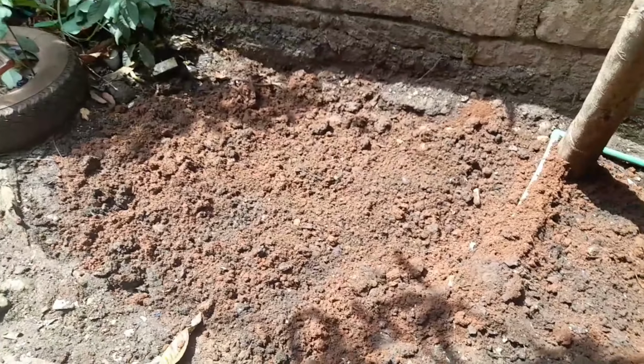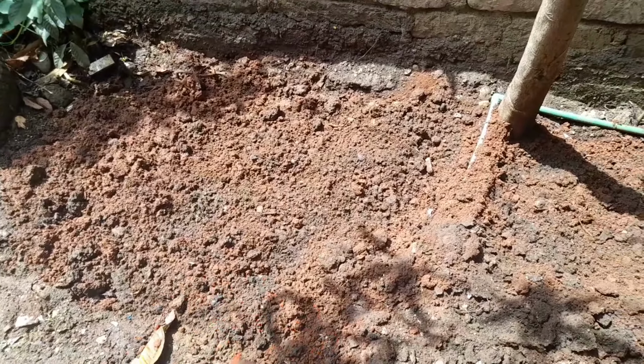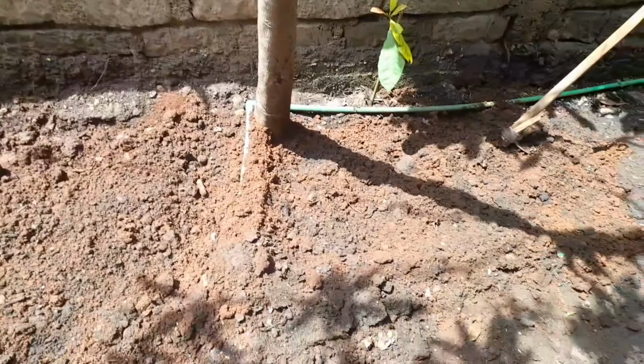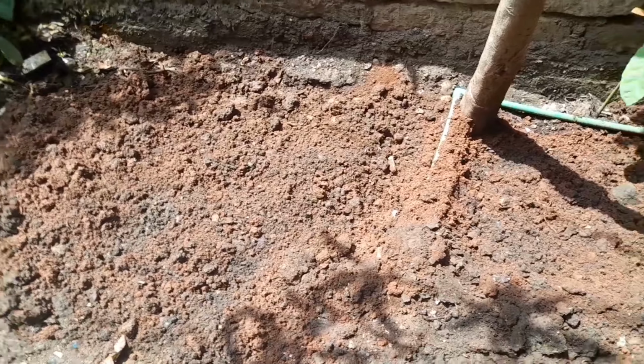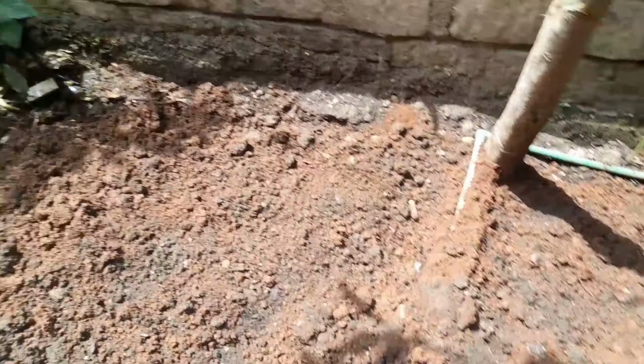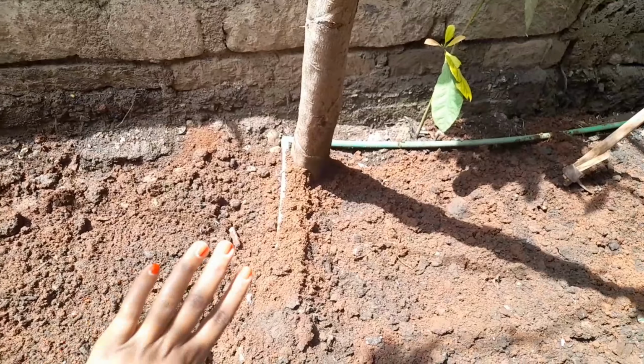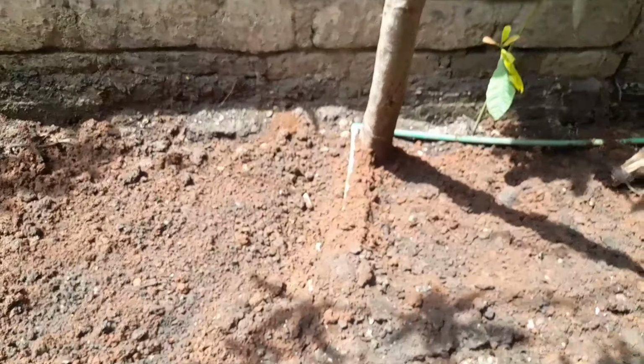This is what I was talking about, mixing of the red soil and the one that's there. So he's going to get the manure. That's the next process, getting the manure and then mixing it into the soil. So as I was saying, the kitchen is over there, and this over here is her garden.